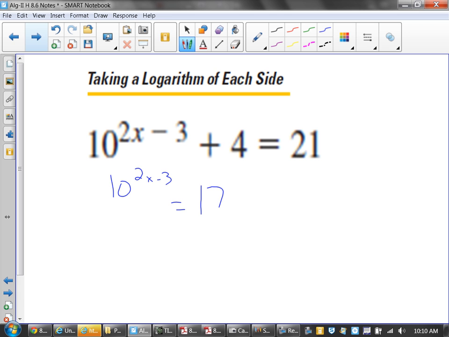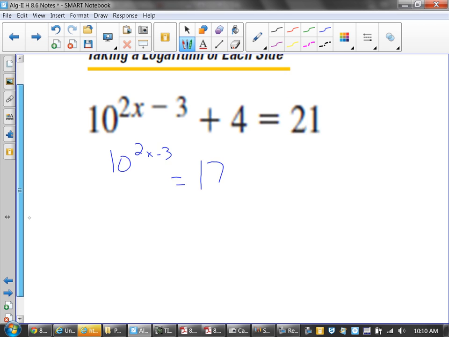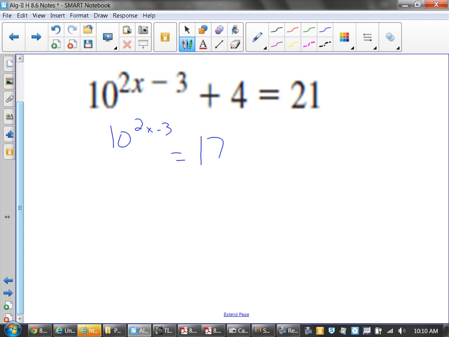How do I get that exponent to fall? Log. So, in this case here, if I take the log of both sides, do I have to worry about writing down the base here? Can I just write log? All right. If I say it's the log of this equals the log of that, I get 2x minus 3 is log of 17. So wouldn't you just add 3 and then divide it all by 2? Exactly what you do. Because, ladies and gentlemen, log of 17 is just some crummy looking decimal.